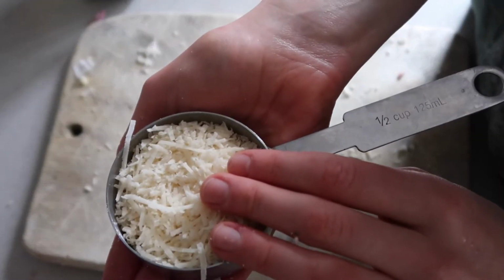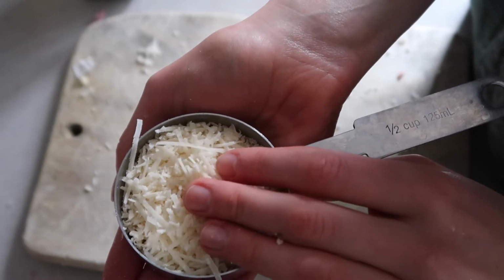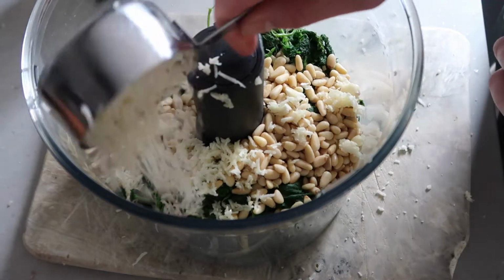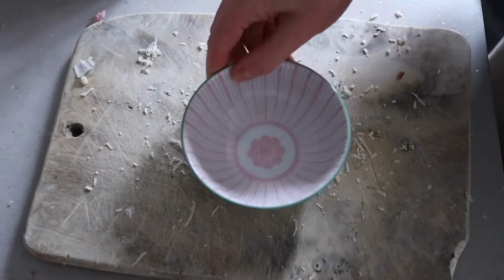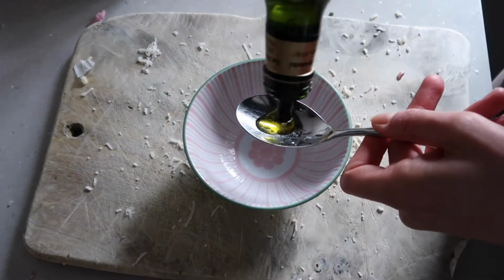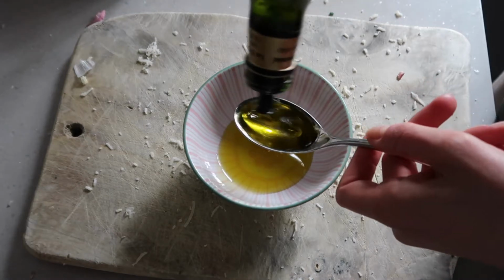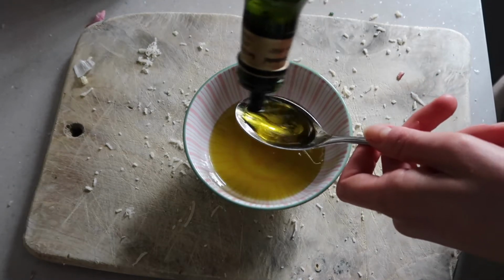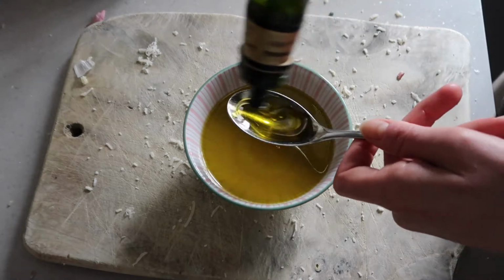All of these ingredients, of course, have their own magical correspondence, and a lot of that is based on how you feel into the ingredient and what it gives to you. The olive oil is definitely connected to love spells, so there's that element too, and you can really feel into what works for you in terms of correspondence. So this is 16 tablespoons worth of extra virgin olive oil, and it's the good stuff.